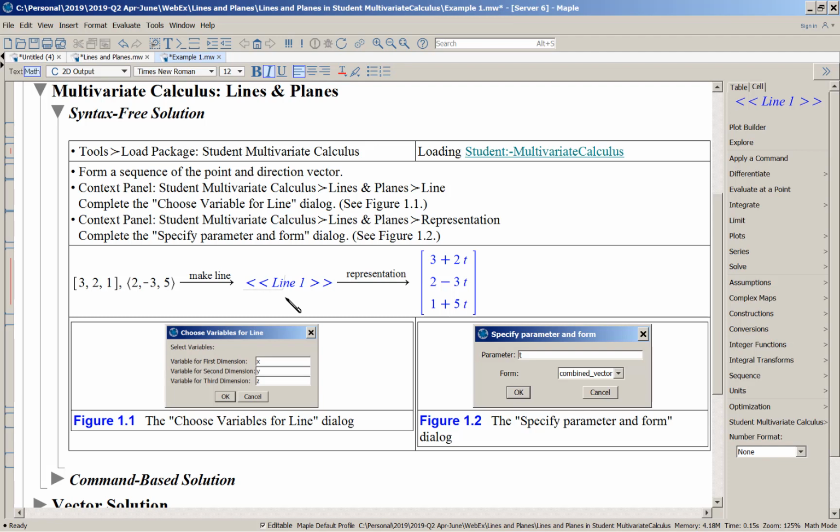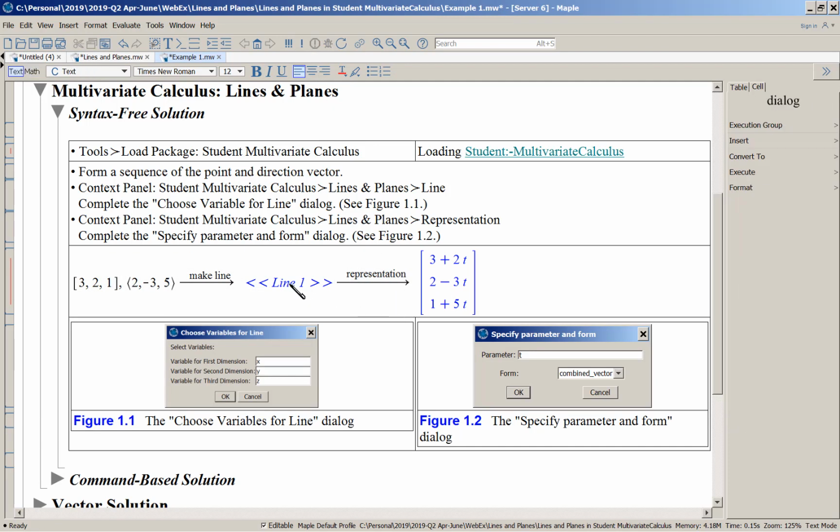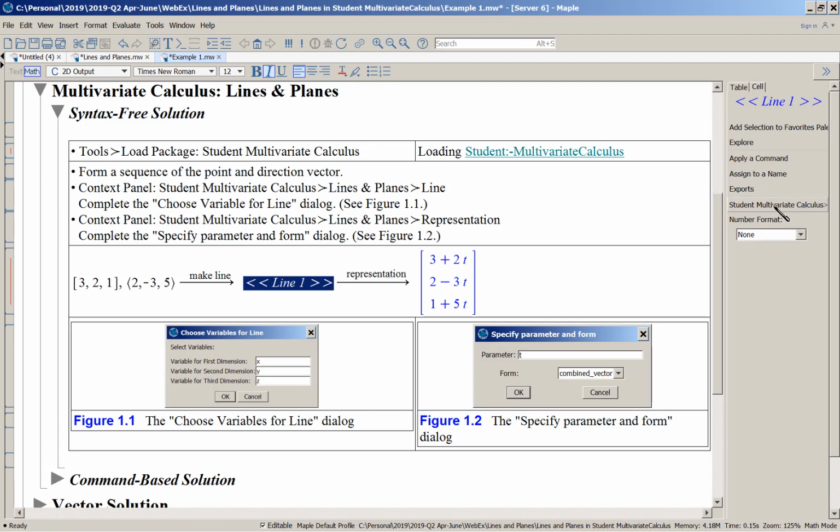I believe it's actually a module. I think of a module as a basket. In this basket are all the properties and all the information about the line. So you go back to the basket, rummage in there, and pull out what you want. I'm going to re-execute this line so that you can see this next step. Line, Multivariate Calculus, Lines and Planes.